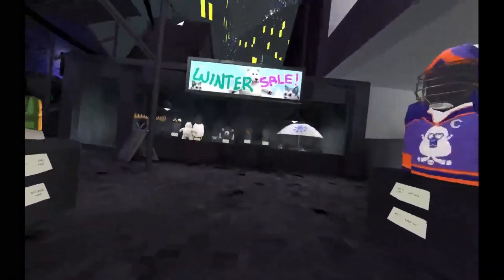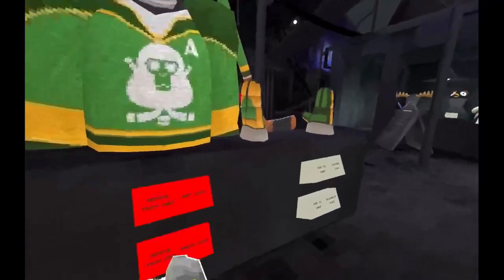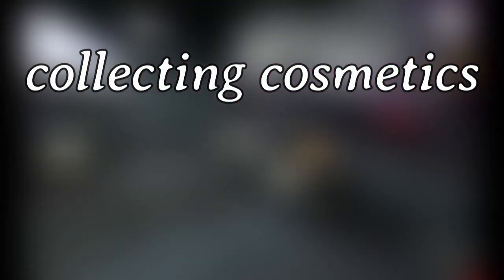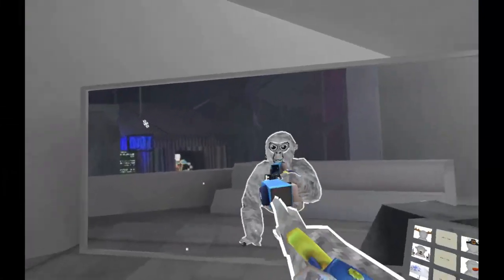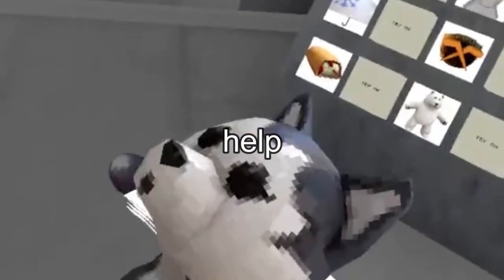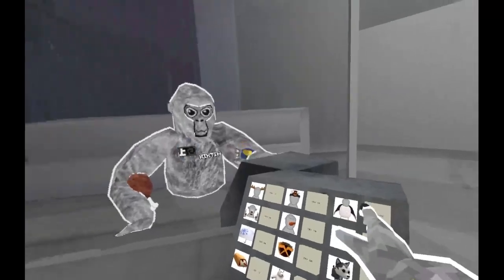There is a... whoa, what the heck? There's a hockey stick and gloves. Oh, it's like the bubble gun, but with snowflakes. Sick. There's a dog. And there's a free paw badge, I believe that is free.